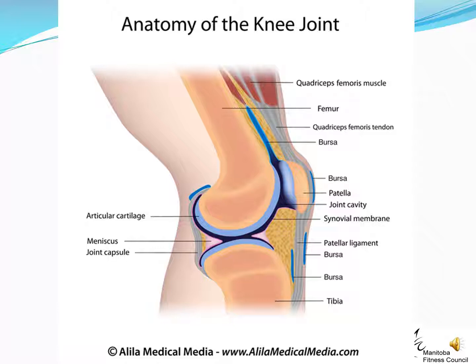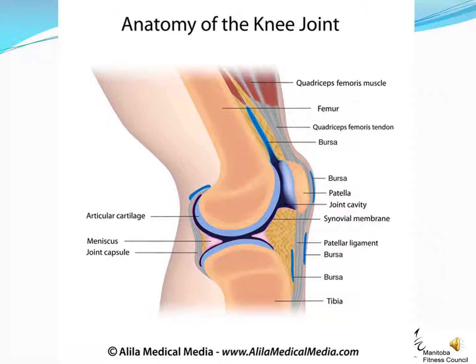Okay? So let's look at those parts again. You have two bones, the femur and the tibia. They are both capped with articular cartilage, which is very smooth and shiny. They are going to come together. They will be enclosed, and in fact, you could see they're saying joint capsule at the back. That's going to work around in all directions, so it's going to cover that joint from all directions.